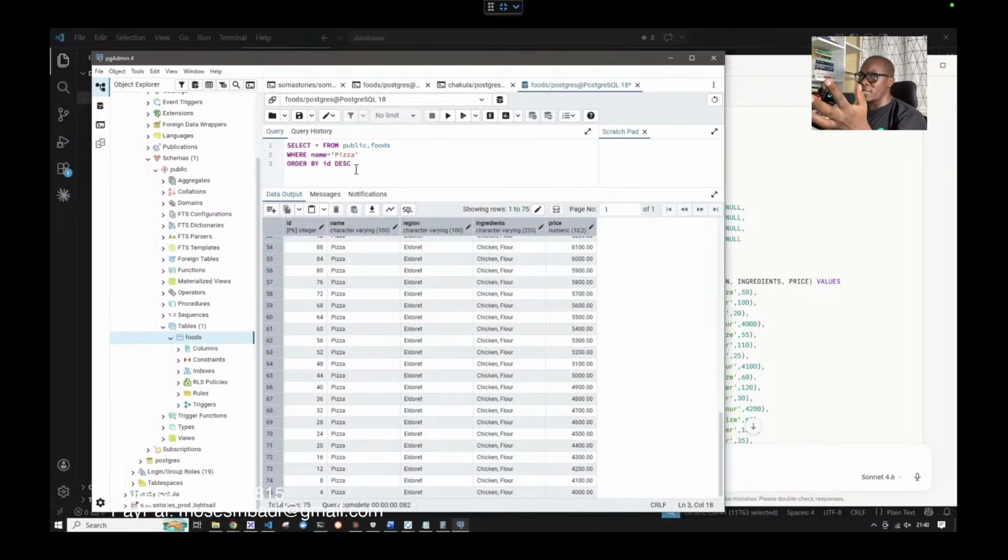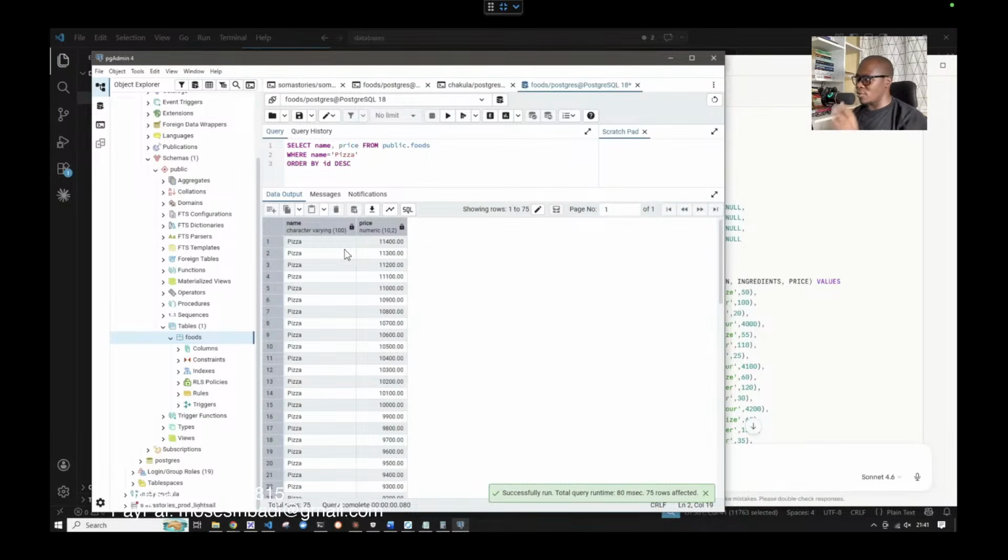We can do other things. For example, if we don't want to list all these columns, and we only want the name and the price, all you need to do is, instead of saying select all, because select all means select all columns, we can just say we want the name column and the price column, like so. So we hit our code again, and as you can see, there are only 2 columns we are getting.